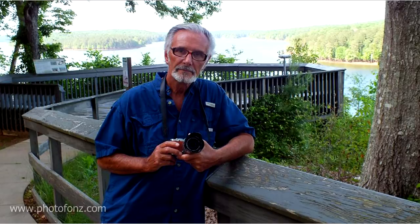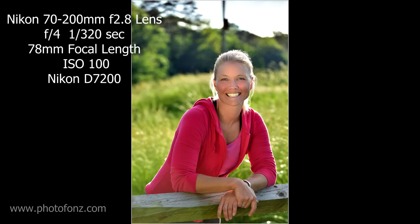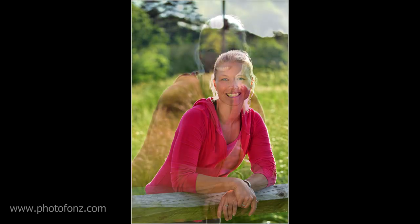I did a special portrait session outdoors even though we were in really harsh late afternoon or early evening light. As you can see, we have a pole or a little tower growing out of the model's head. It's not too pronounced because I'm using a 70-200mm f/2.8 Nikon lens with the aperture set to f/4, giving a relatively narrow depth of field that makes the background a little blurry. Watch what happens if I crop it a little closer and do slight background blending — we have a much better photograph.